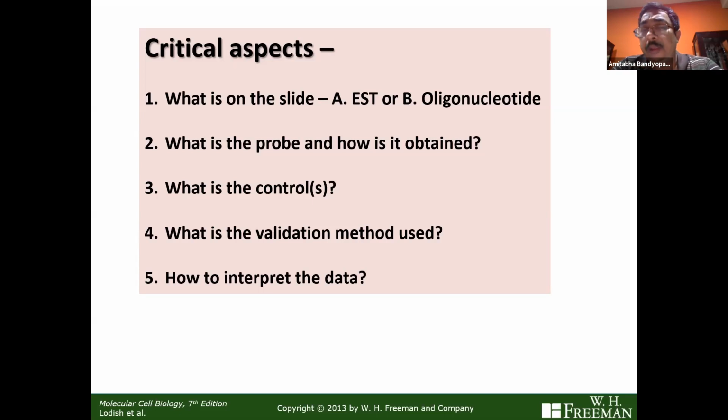Then, just like your cDNA library, they are all cloned in a plasmid, in a cloning vector, then transformed, and then plated. Individual colonies, the way I showed you during cDNA library construction, will be transferred to multi-well plates. Colony 1 will go to well 1 in plate 1, colony 2 will go to well 2 in plate 1, colony 3 will go to well 3 in plate 1, and so on and so forth.